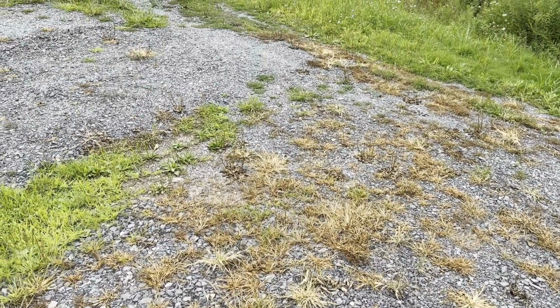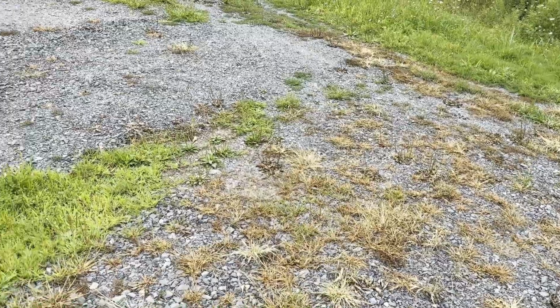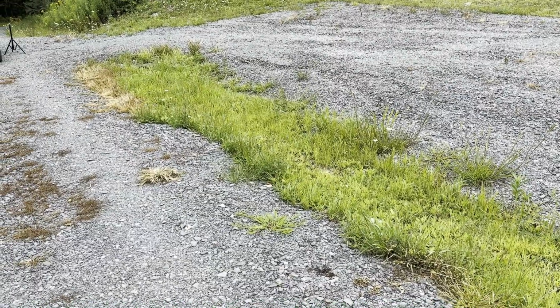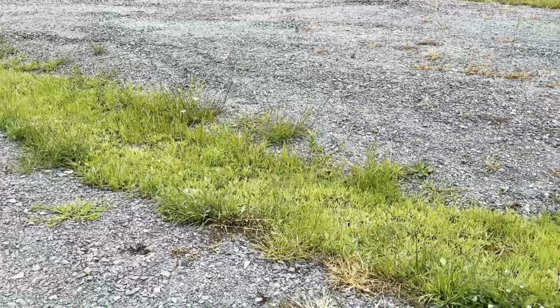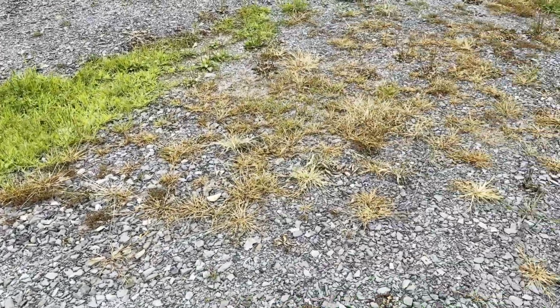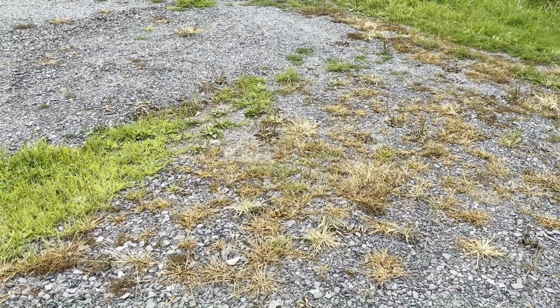Looks like there's a spot up there I missed, so I need to come back and hit that section. And I think we just need to do away with this grass in here, because that's probably going to spread more grass. So I think in this drainage ditch here, just need to wipe that out. But yeah, looking good, pretty happy with it. It also exposes a couple places that I might have missed. So again, we can come back and hit that with the second batch and take a lot of that out.